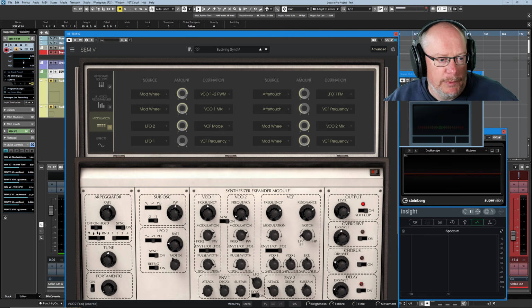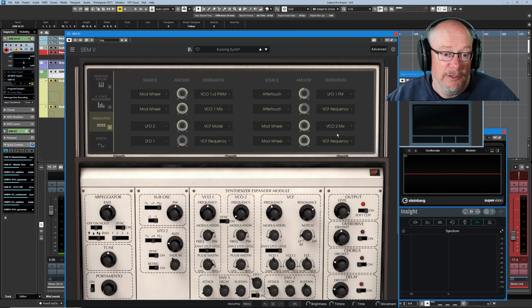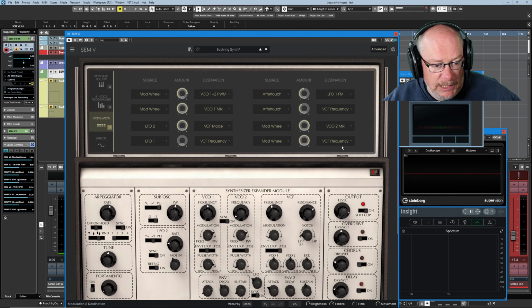Just turn my modulation wheel all the way back down again, and you can see the other things that it's doing. It's controlling the pulse width modulation, so yet another modulation to both oscillators and also the VCF frequency. Now, when I was preparing for this video, I realised that if you turn the frequency down a little bit and let the modulation wheel really loose on this, you get a really very nice effect.